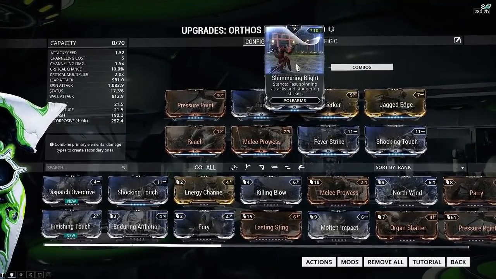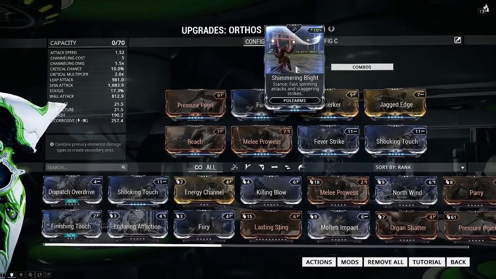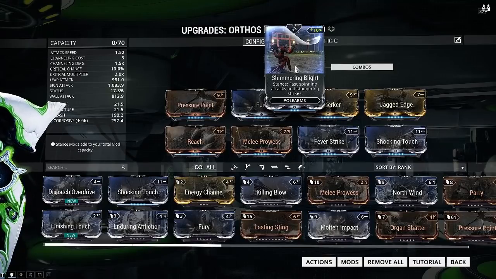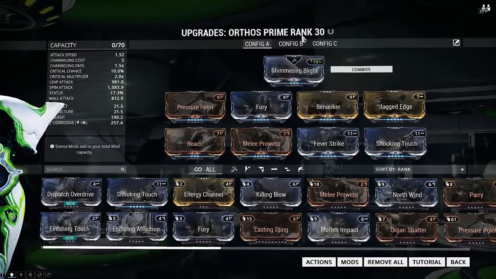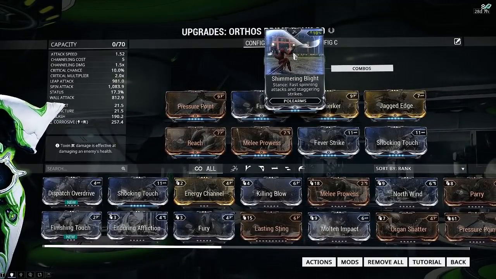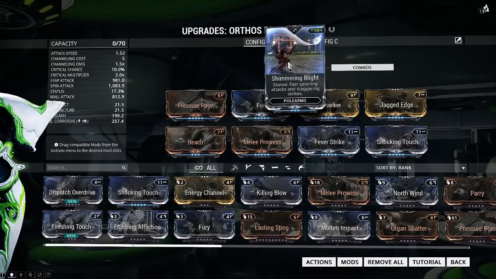We've got Shimmering Blight on here, which is going to affect the way that my weapon swings. All these mods, when you throw them on melee weapons, affect the movement of the way you use the melee weapon. So all these stance mods, not aura mods, stance mods, are really cool. Definitely collect them and try them all out, because they make you look cool in different ways when you use them. If I took this off and put a different polearm thing on here, I would be swinging my melee weapon around.